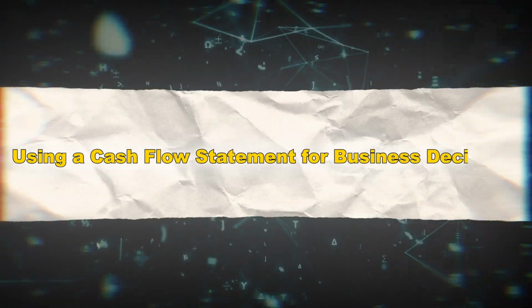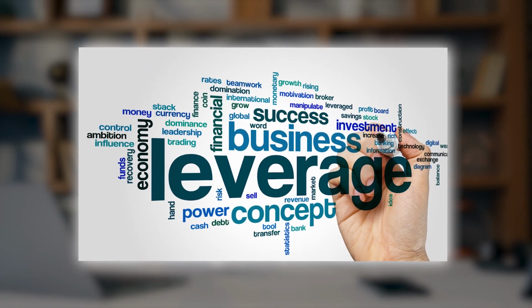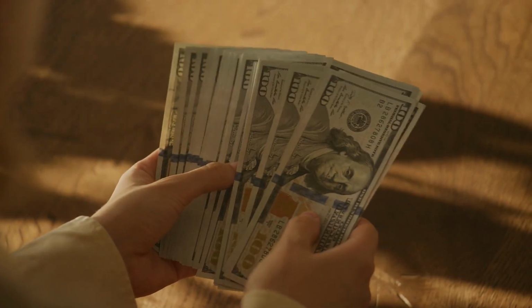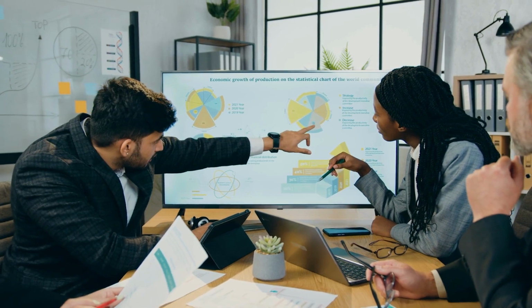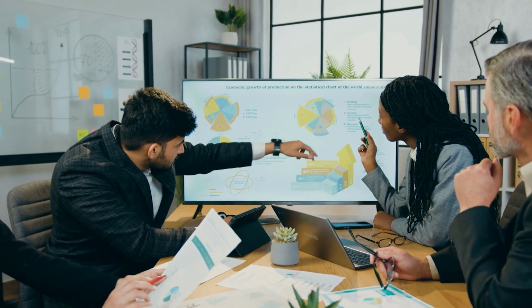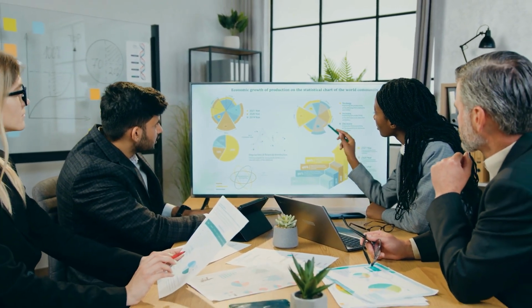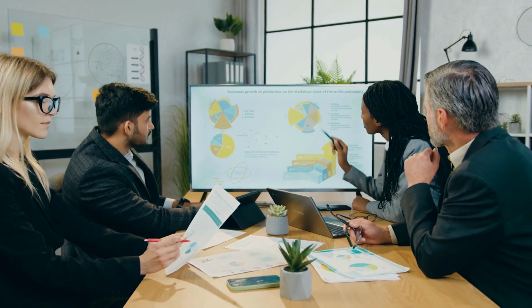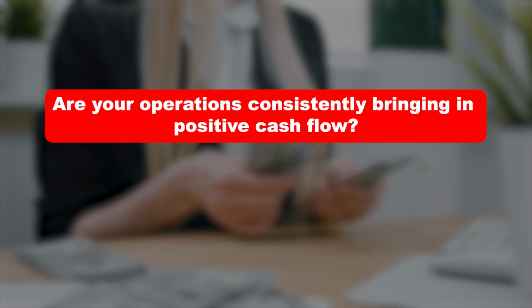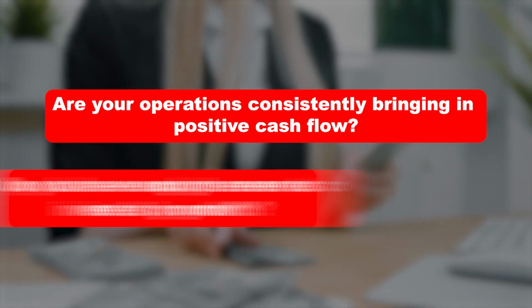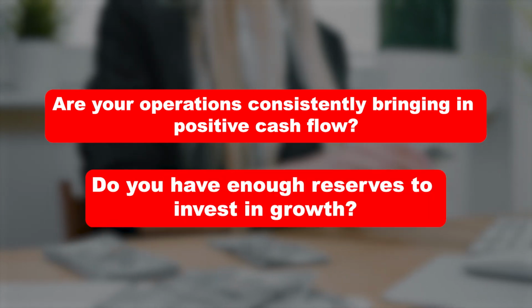Using a cash flow statement for business decisions. Once you understand your cash flow, the next step is leveraging it for better decision-making. Let's explore a few practical applications. Planning for growth. If you're considering expansion, a positive cash flow from operations means you're likely in a stable position to invest in new projects without resorting to heavy debt. Checklist. Are your operations consistently bringing in positive cash flow? Do you have enough reserves to invest in growth?